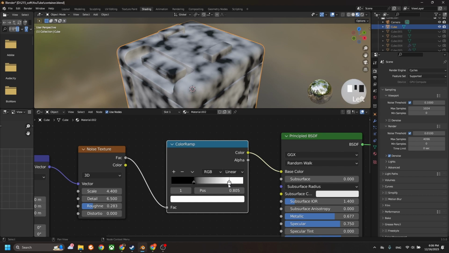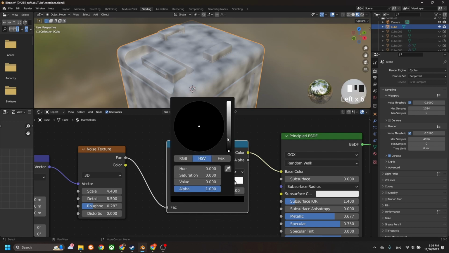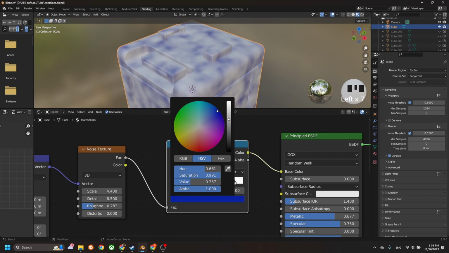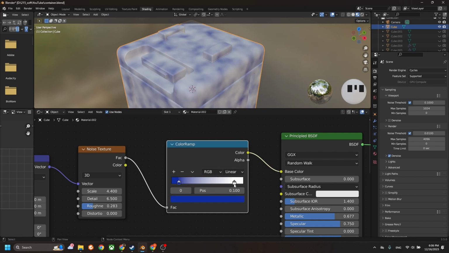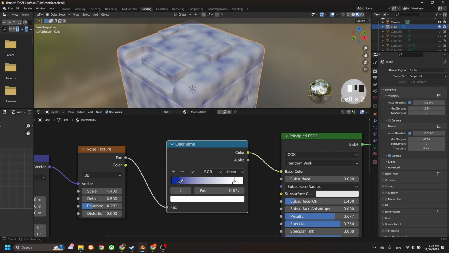If I drag the white, it will increase the amount of white. Yeah, change this gradient from the one color to the other. So what we can do with that, as you can see, if you click on those sliders, you get different colors displayed over here. So basically I can change, for example, this one to blue, and the white I can change to a bit lighter blue.